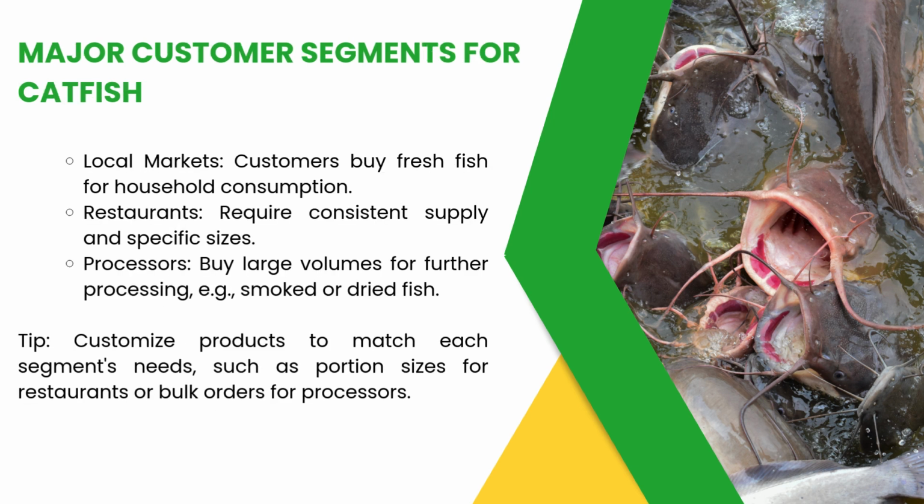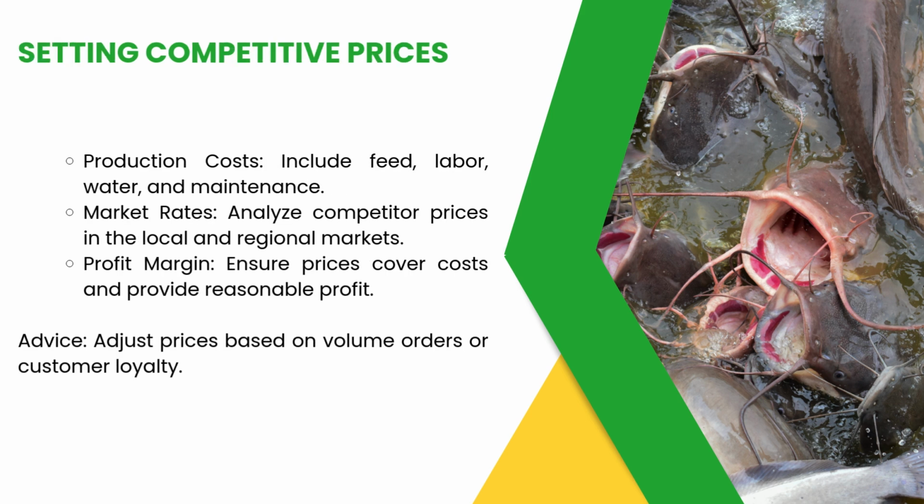Now, what are the major customer segments for catfish? So we have the local market. These are people who buy the fresh fish for their personal house consumption. We have the restaurants who need consistent supply and specific sizes to meet their customers. And then we have the processors. These people buy in large volumes for further processing into smoked or dried fish. As a tip, I would say customize your catfish to match each segment's needs, such as portion sizes for restaurants, and bulk orders for processors as they require.